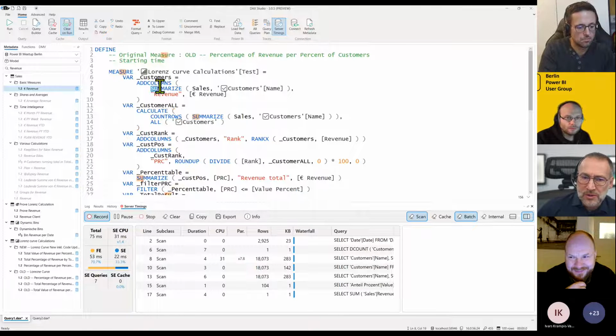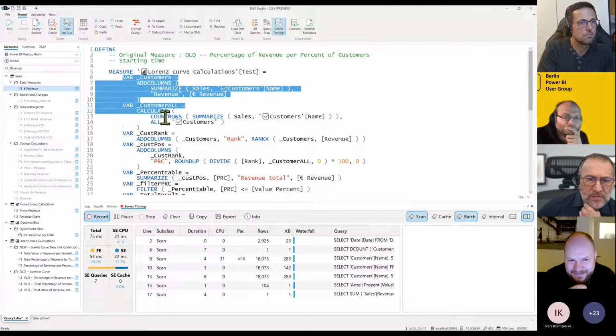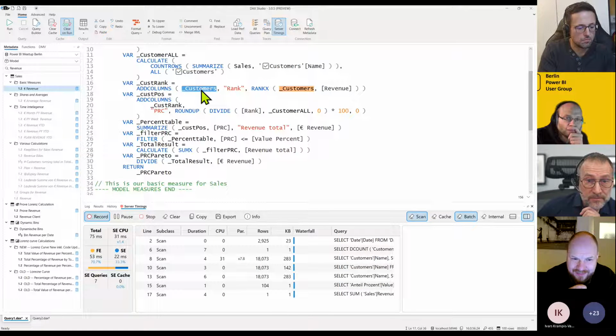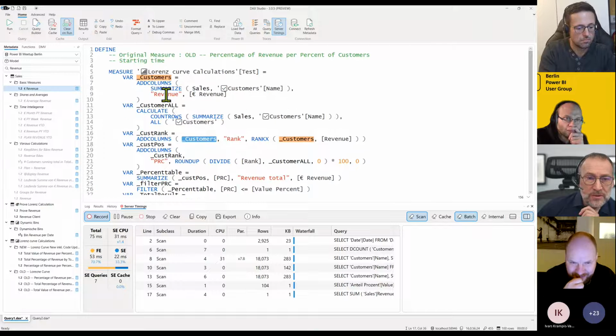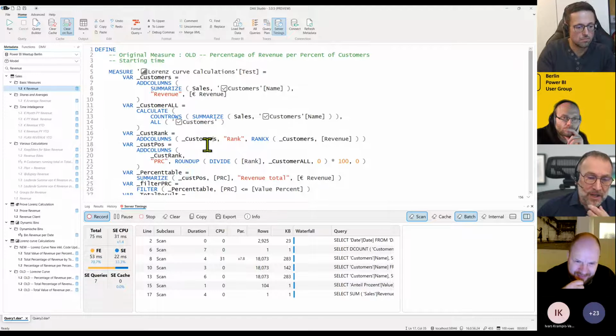I was just saying that we're using the same code here and here, so that's a perfect place for a variable. But we're scanning sales here, here, and that's it. We never use sales. So the speed of this measure does not depend on the size of sales. It depends on the size of customers, because you are iterating over customer. You're scanning customer here, here again. Here you are iterating over customer. So depending on the size of this customer, it might take longer, but this is still linear. So twice the number of customers, twice the amount of time.